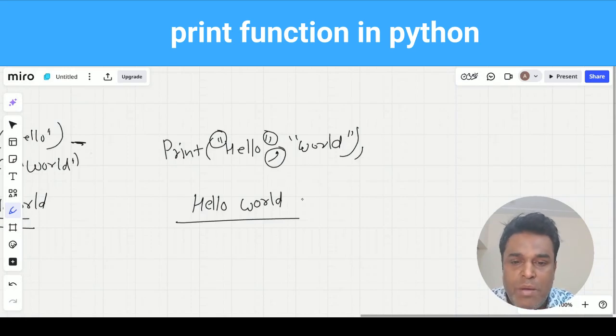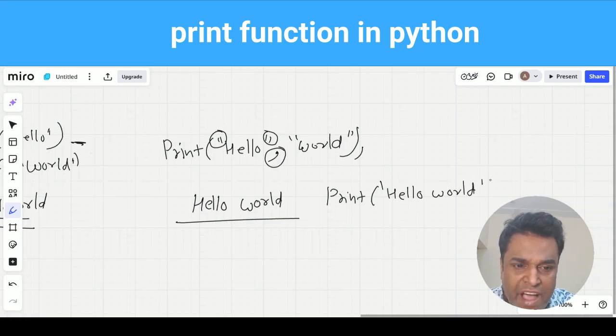Do remember that in the print statement, I can also use a single quote. Even that is allowed in Python. And in fact, it has a purpose which we are going to understand in the future: why both single quote and double quote are allowed. There is a purpose behind that. But remember, it has to be a quote.